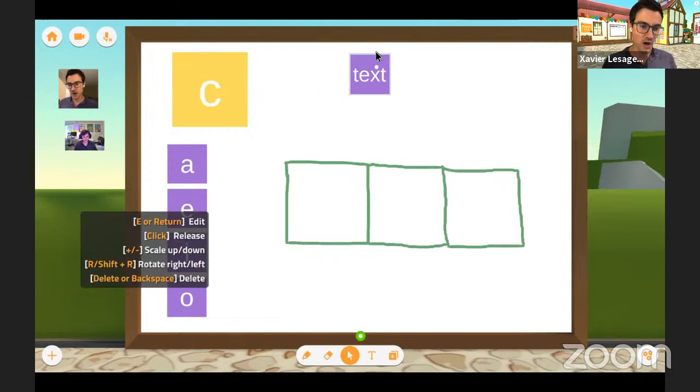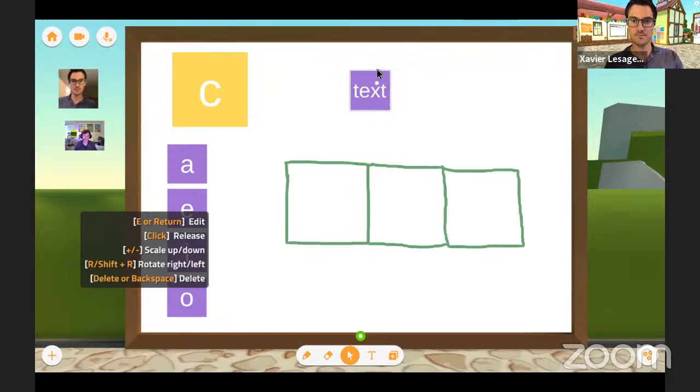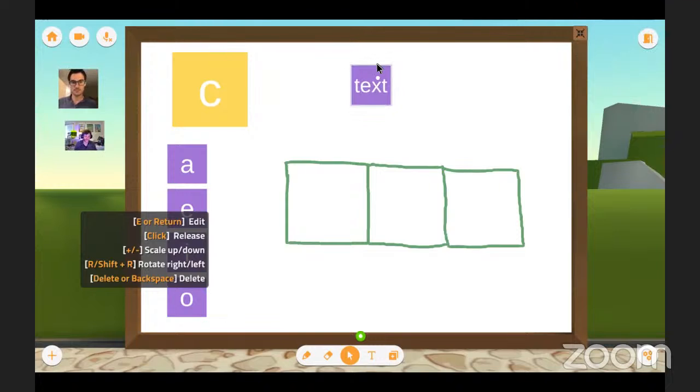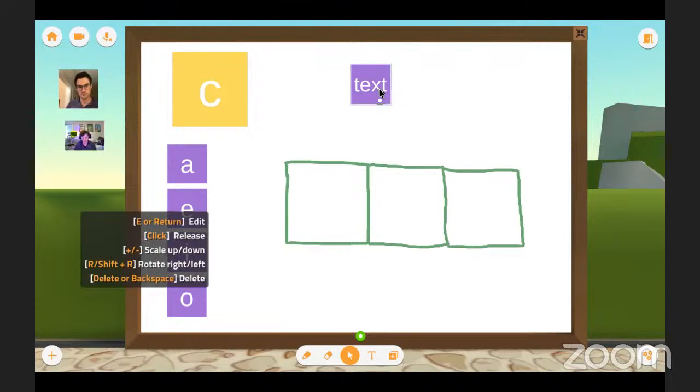Okay, so let's try R. Let's press R on my keyboard and see what happens. It rotates. Yeah, right. Tell me, Ben. So wait. So I think Kim was struggling to make the note bigger. So to make it bigger, smaller, you just press plus minus once it's selected. To edit it, just press enter on your keyboard or return. I don't know if you have a Windows or a Mac. Just press enter, you start typing. Chris, it should be the same for you. Just click on the sticky note if you haven't clicked already on it, and then press enter on your keyboard.